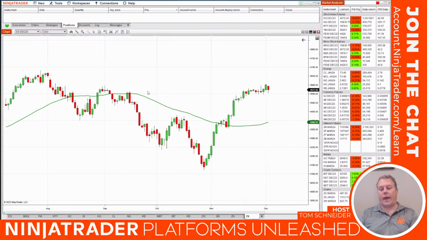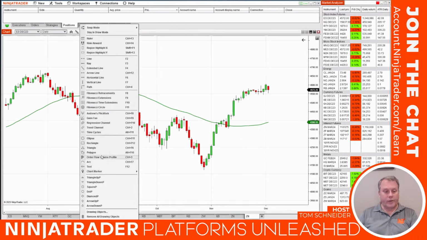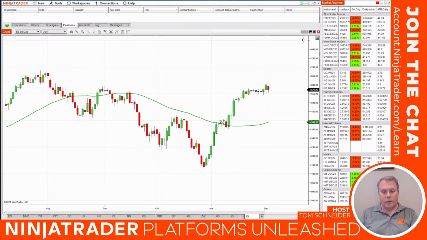And let's say you wanted to add an ellipse every time price crossed above or below the moving average. So you can highlight by just going to ellipse and drawing it so that the center happens where the cross might occur. Now, if it's off, I might look at this area right here, say this is where the cross above really occurred. Yeah, it came back down, but this is where it first crossed. I want to highlight that.